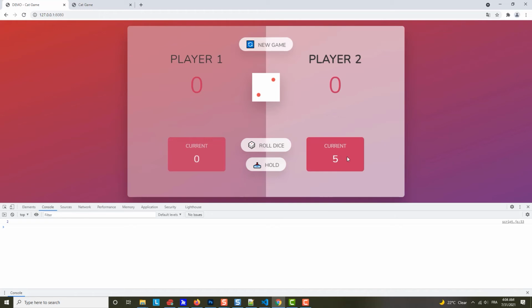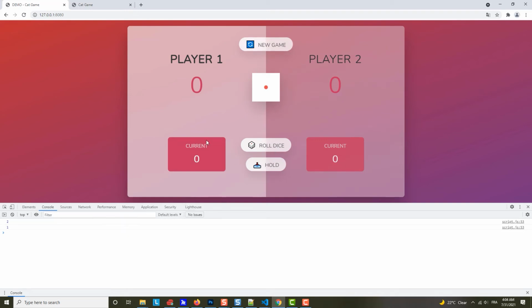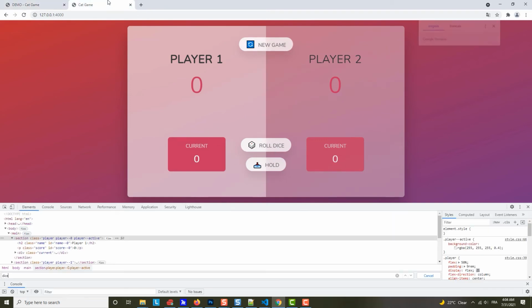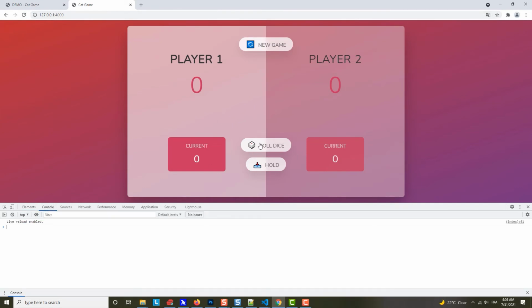Okay. Now we can, of course, roll again. We have one. Sorry, I'm in demo. Sorry. So let's start from here. So let's roll. We have number 4. Good. Let's continue. 4. We have 6. Good. 6 again. 2, etc., etc. So that means that our code is correct. Great. And now all that we have to do is to keep adding the rolled dice to the current score.